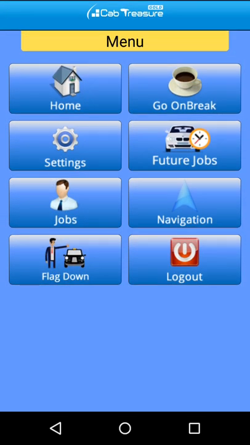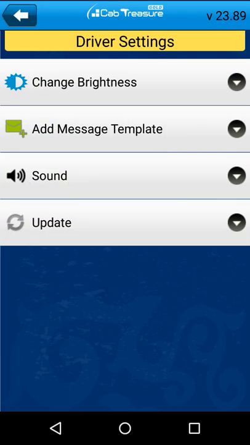Menu, when you click on that, home takes you back to the previous one. Go on a break. If you hold that one down, it puts you on a break. That's just changed the status on the computer, and there's no time limit to this like the old one. So you know if you're on a break, it's not going to time out, and then the office sends you jobs that get rejected because you're not back yet. So obviously when you get back, you need to hold it down again to remember to go back to being available.